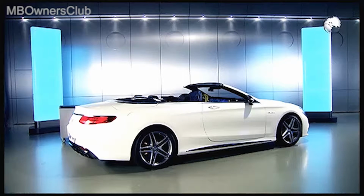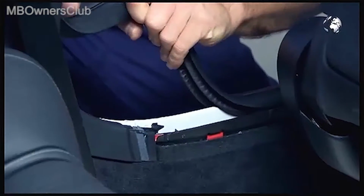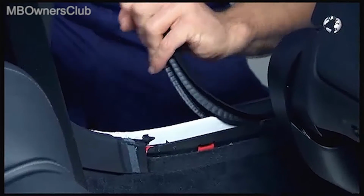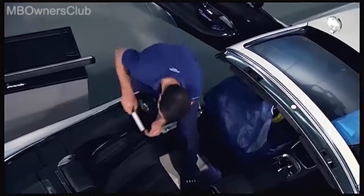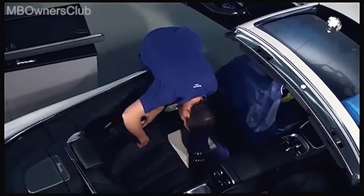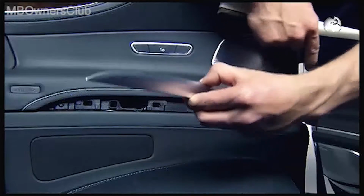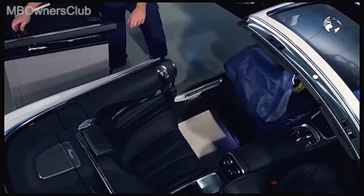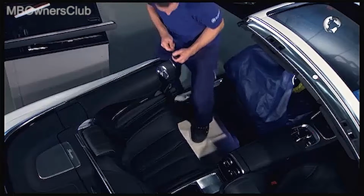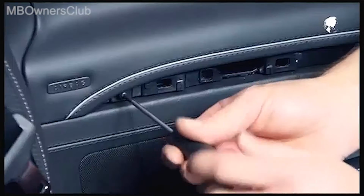Then loosen the edge protection. Now, using an assembly wedge, unclip the trim strip between the upper and lower side panel. Then remove the 2 screws.